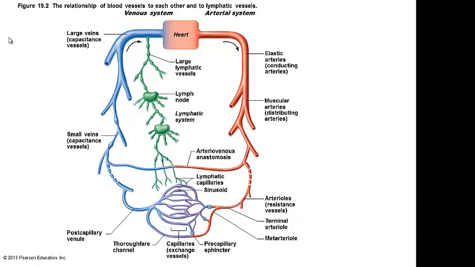So we also see capillary beds in the lymphatic system. Again, what are they doing here for us with respect to circulation? Picking up excess fluid. Excess fluid. And bringing it where? Back to the circulatory system. So when we look at the vessels, the lymphatic vessels look very similar to veins. And they will dump back into the circulatory system right around the superior, inferior vena cava region so that that fluid can make it back into the circulatory system and move through the body. The circulatory system couldn't do it on its own.